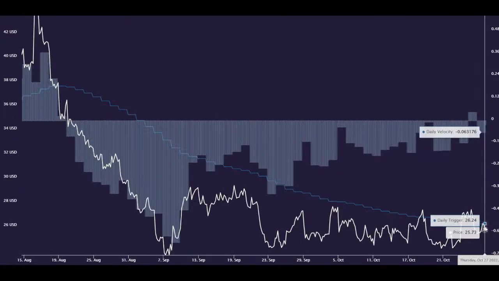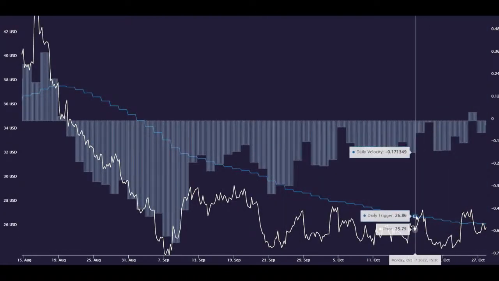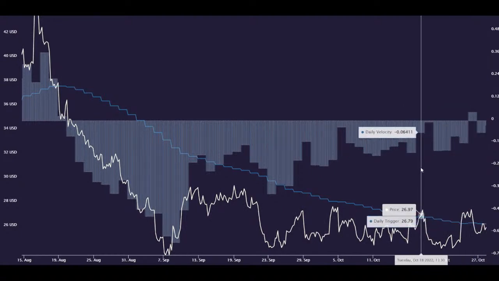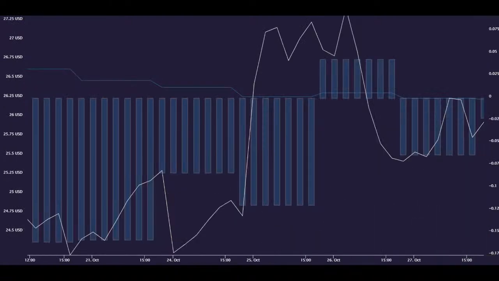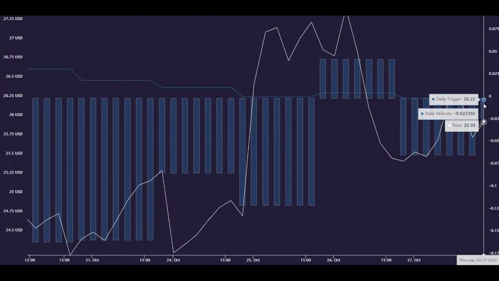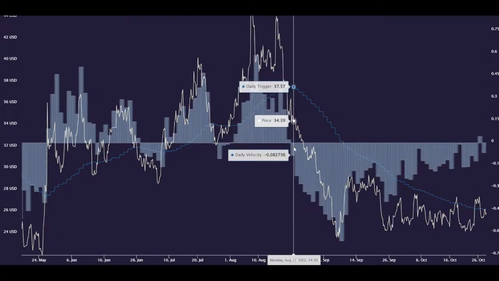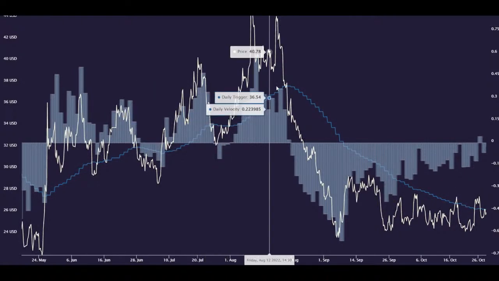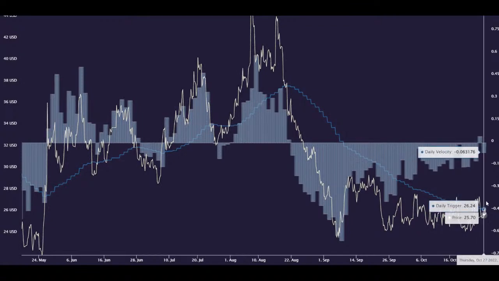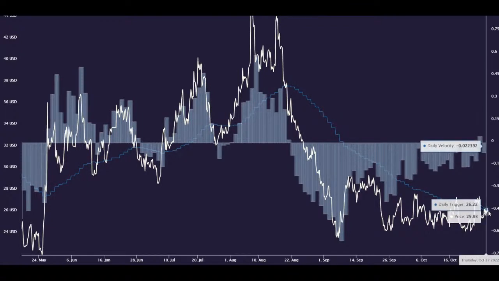And now where price is currently. All right, so we rejected here, but now if I really zoom in, you'll see that tomorrow's print is the least negative velocity we've had ever since right here. Ever since GME started selling on August 22nd, when this run ended, we now have the least negative velocity we've ever had. So a break above 26.22 is very possible tomorrow.